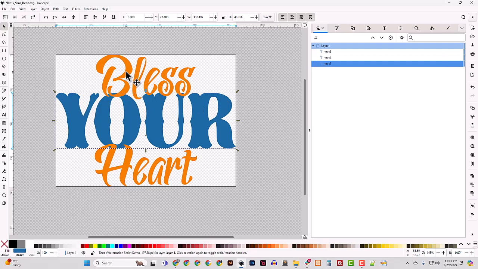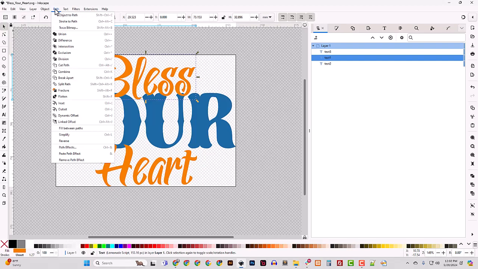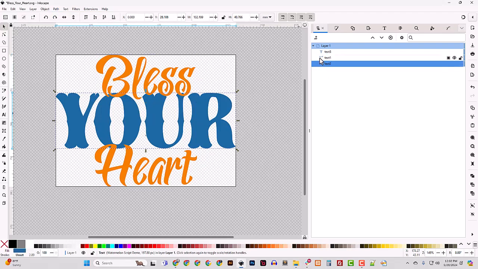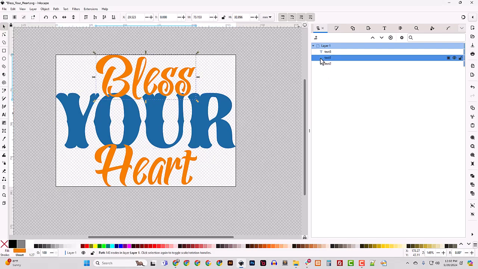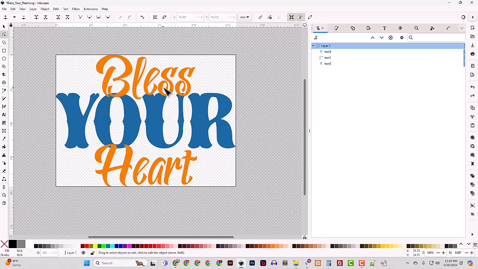Okay, so how do we fix it? We don't know that 143 will have the font, or whoever you're submitting your DTF transfer to. So what we're going to do is we're just going to go to Path, and we're just going to do Object to Path. And when you do that, you'll notice that the icon changes over here. And on this text right here, I can now click with my node tool and see the actual nodes that make up the font. So now it's a path.